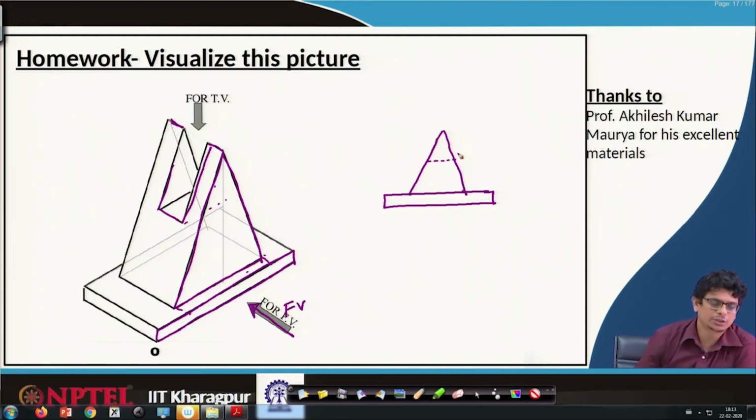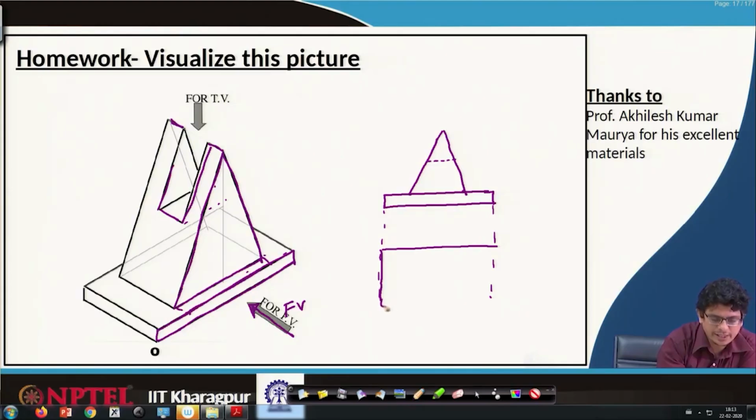There is a slot, so we are supposed to have such kind of thing. If we are looking from the top view, this entire thing goes parallel to this. We are going to see this rectangle. So, perhaps this entire rectangle we will see it.